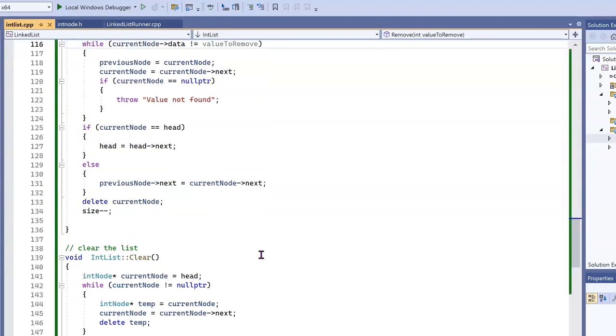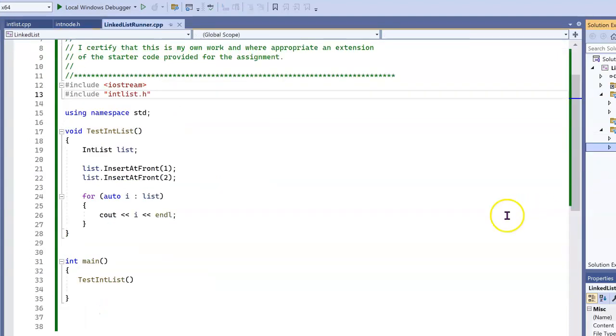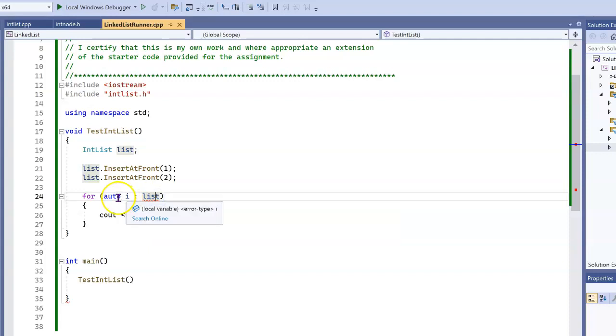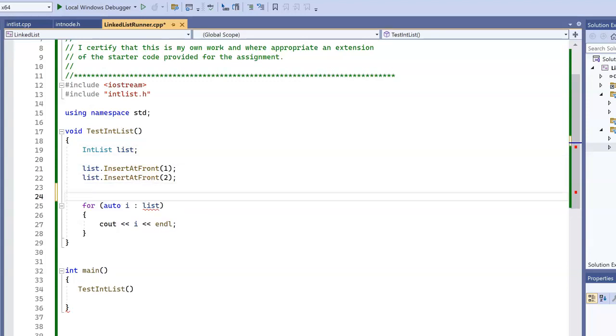Now that we've implemented this, let's go see if we have everything we need. We don't have an iterator established, so instead we can't do that over the list, sorry.